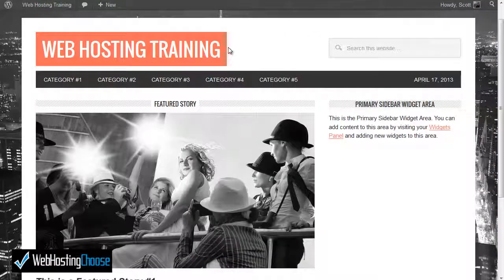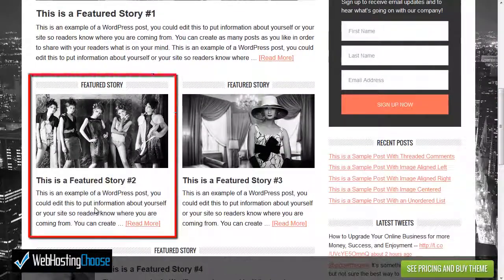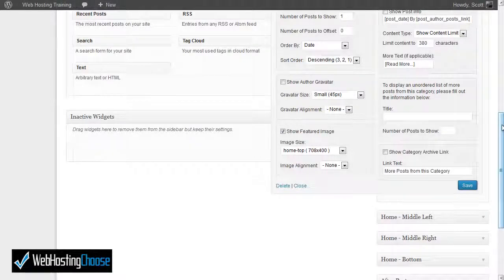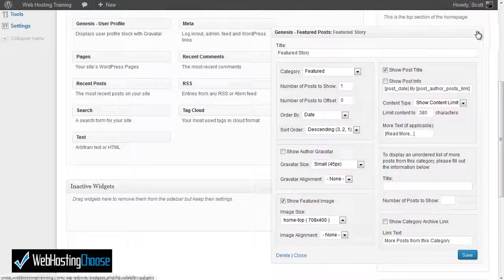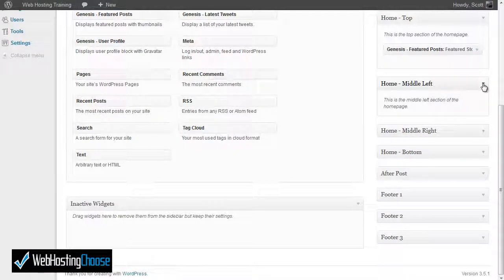The next item in the demo is this home middle left section. Let's go ahead and configure that now. We'll go to the widgets. I'll minimize this. And here is the home middle left section. Let's go ahead and add the Genesis featured posts.